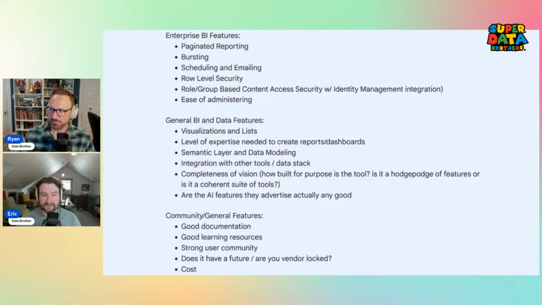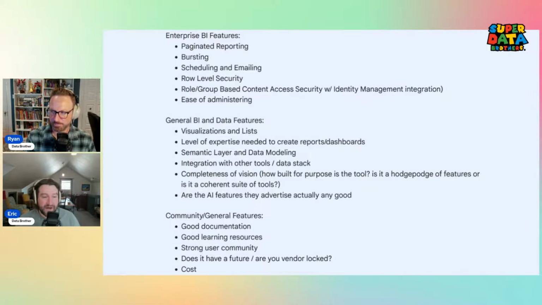Role-based content access. One thing I did not bring up, there are no folders. So if someone has access to all these different departments, they just have all the reports. I read online that some people put the department name and head in the report title, so you could see what department it's coming from, because there are no folders.